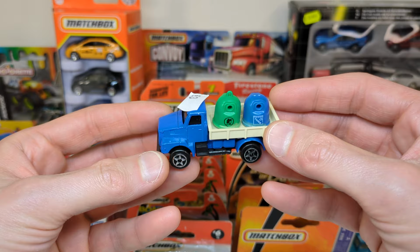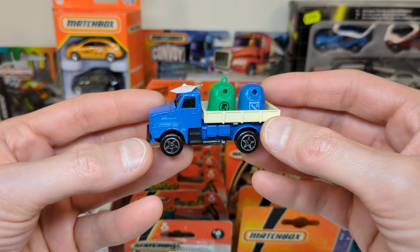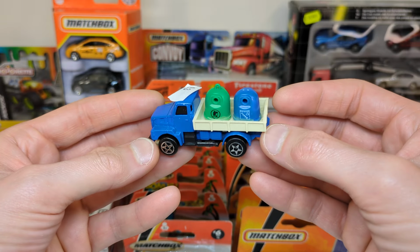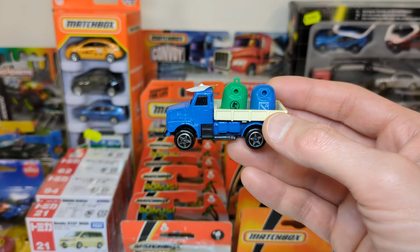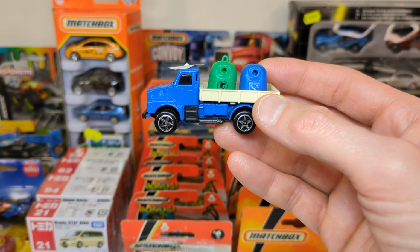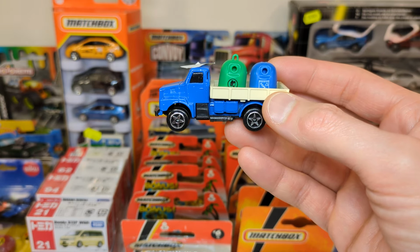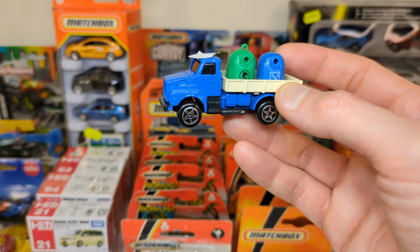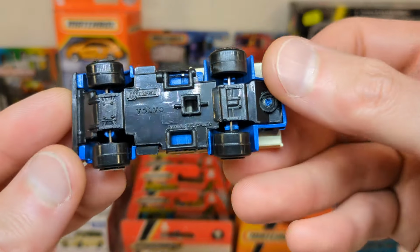I found all of them underneath a table. On top of the table it was bigger scale stuff, but underneath the table I saw some kind of industrial vehicles. And I was hoping on finding a few of those Norev Volvo F89 trucks or rigs. I did find them, but they were like €6 each and I didn't really want to spend that.